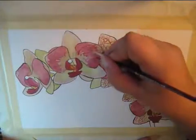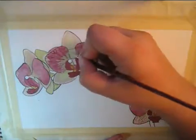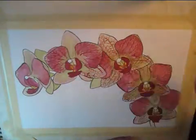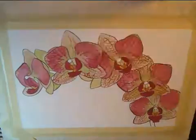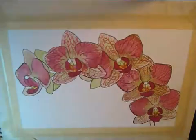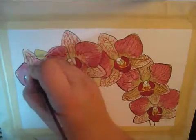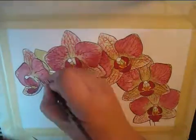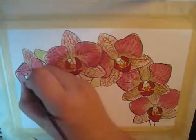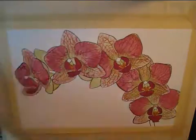Either way though, when I actually look at the painting now, I'm kind of like, I caught those veins rather well. I wasn't expecting that. And I'm generally glad with how they came out. Particularly the ones on the sepals, being the outer petals, the top and then bottom two. I only noticed as I was getting to painting them just how geometric those ones are compared to the ones on the actual petals, and I was rather proud of myself for noticing. It sounds strange, but that's the way it went.